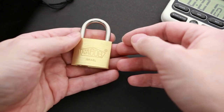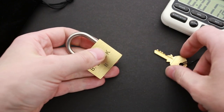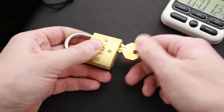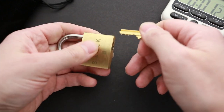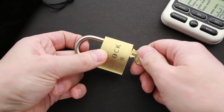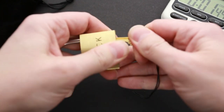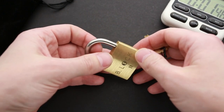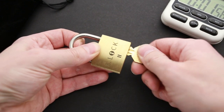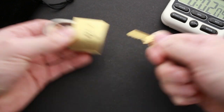I don't see any clues or anything that's going to help me solve it. Let's try fitting the key inside and opening it. Obviously nothing happened — I didn't expect it to open that easily, that would make it just a regular lock. I can't open it whether the shackle is in or out. The puzzle is pretty new and pretty tight. Let's try moving the shackle all the way out and putting the key in — maybe that will help. I'm trying to rotate the key but nothing happens.